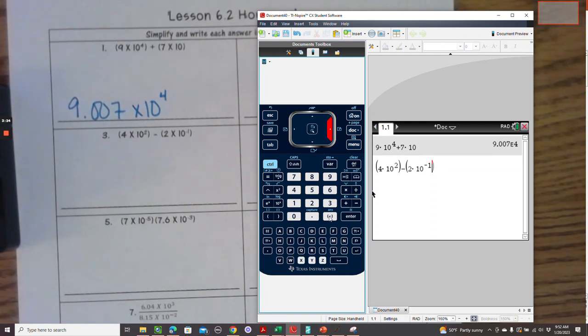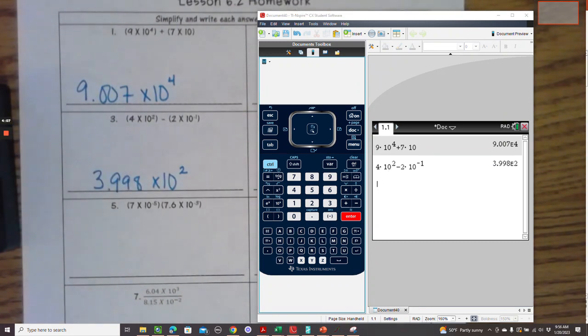Somebody tell me just the number at the front. Number 3. Type it in and tell me just the numbers in front of the E. And if it's not working, let me know and we'll get your calculator set for you. Shouldn't be 200. That's what I got. If you didn't get 3.998 E squared, I'm going to pause this.